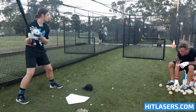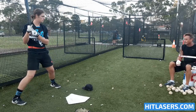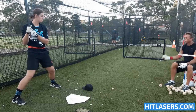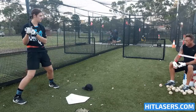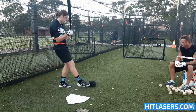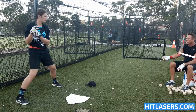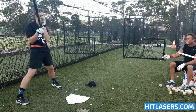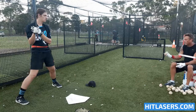There you go. Turn. Relax your upper body and turn, just all backside turn. Yeah. The quicker your backside turn in this drill, the quicker your bat will be. Where's your head? Move a bit forward of home plate. There you go. So watch the ball onto the bat, contact all the way onto the bat, and after contact your head's going to stay, eyes focused on that hat.